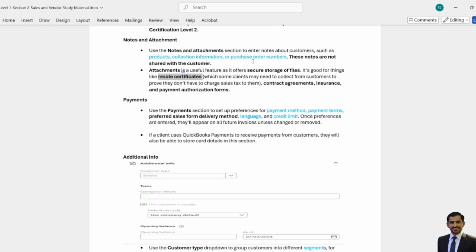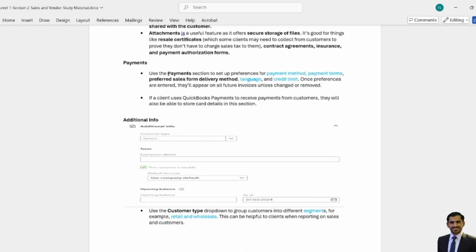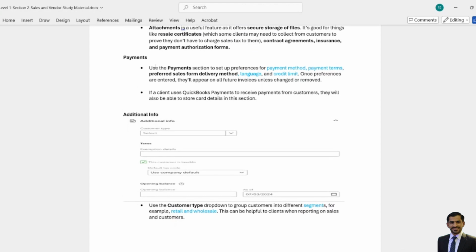You should note that the very important words I have highlighted either in blue or in bold format. So these are very important from your exam point of view. I have focused on this one. It would be very useful for you to refer to for any question in the future for your exam.